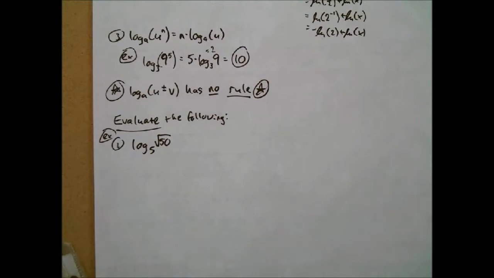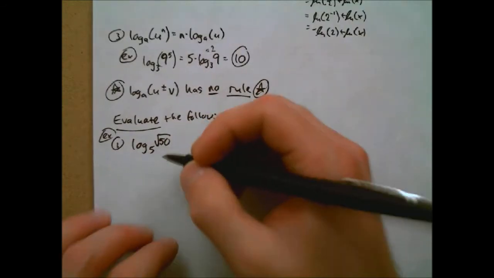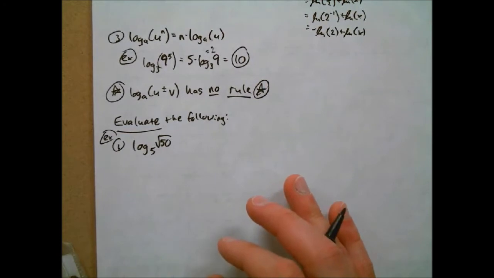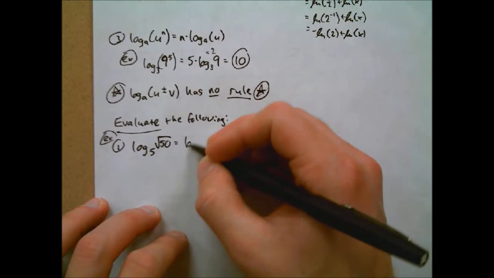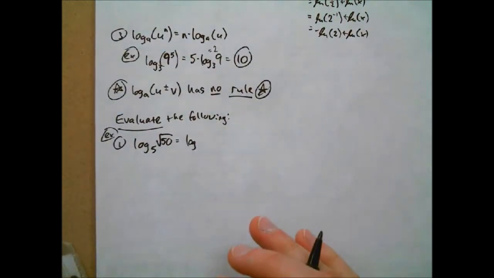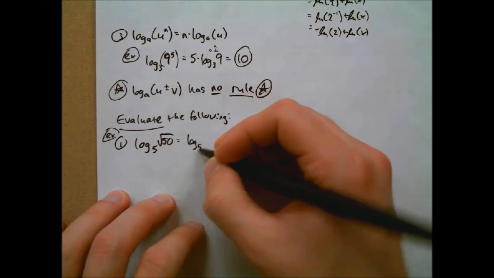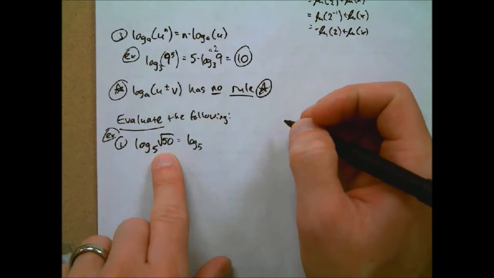So what might be a good first step here to help us simplify things? Yeah, Jenna? Change it into exponent form? Aha, so you're saying rewrite this in exponential form? That could be something we would do here. But let's use our logarithm properties to simplify. That would give us something for sure. So let's, for example, take care of this square root. I see what you're trying to do there, but I want to keep it with log properties.